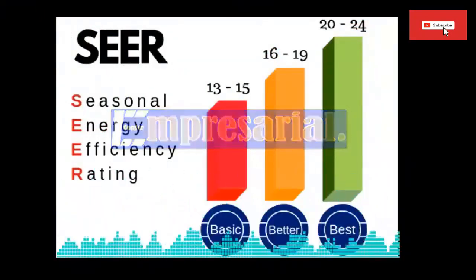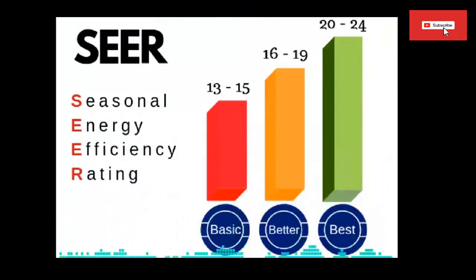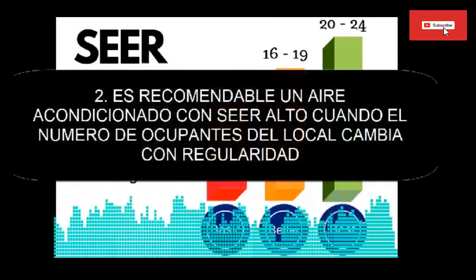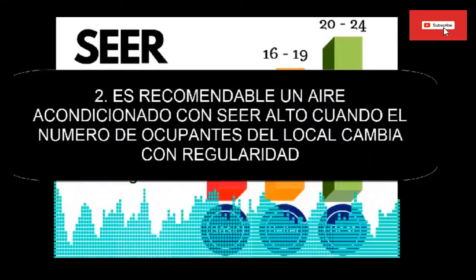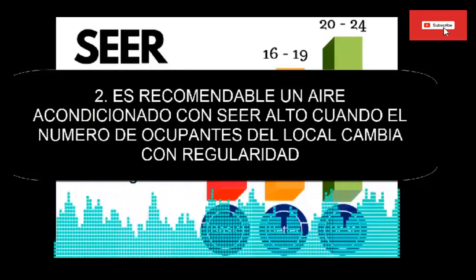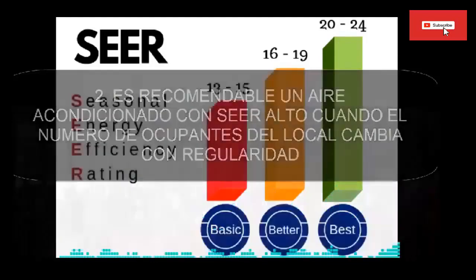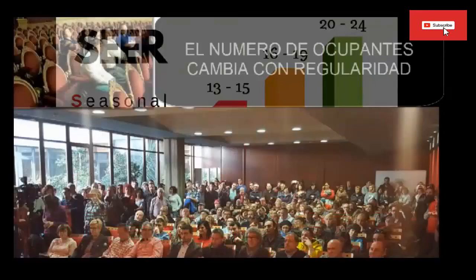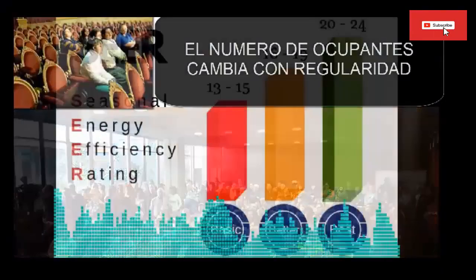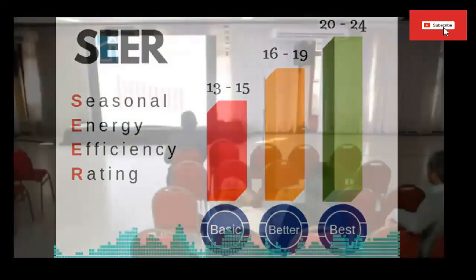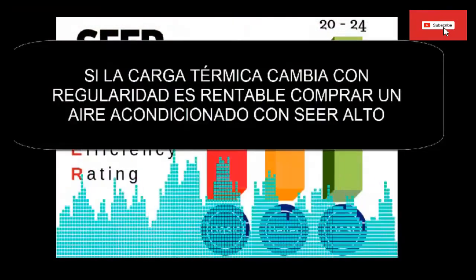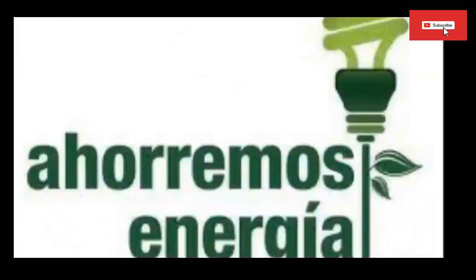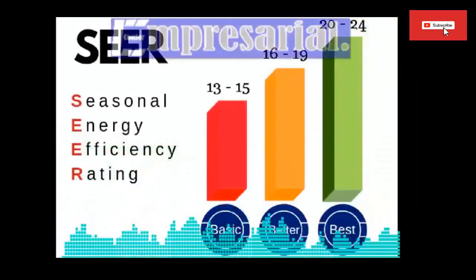Let's go with the second feature. An inverter air conditioner with a high SEER coefficient is recommended when the room where the equipment is going to be placed has a variation in the number of occupants that greatly influences consumption. That is, sometimes we are going to have few occupants. Other times we are going to have quite a few occupants. Other times we are going to have half the occupants. We are going to have different characteristics of occupancy or thermal load per person. So if that is the case, we can also recommend a high-performance inverter air conditioner, because the client will see the energy savings in the equipment.